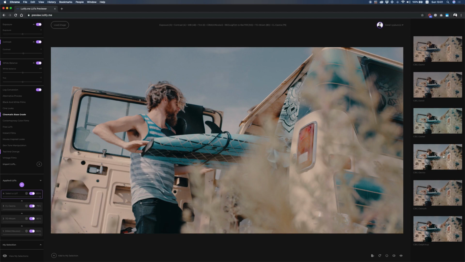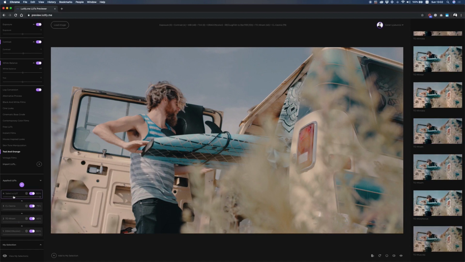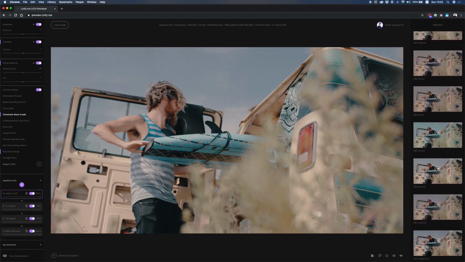However, before I apply the Dectra LUT, let's see what happens if I decrease the opacity of the Miram LUT. I will do it drastically from 100 to a 0, so you can see how that affects the thumbnails as well. So basically, as I said, the previews on the right side will always show you what is about to happen. So if I decrease the opacity of this one, and then I go to and select my fourth layer, and then go, let's say, into cinematic base grade, I now see what will happen if I apply this LUT here.